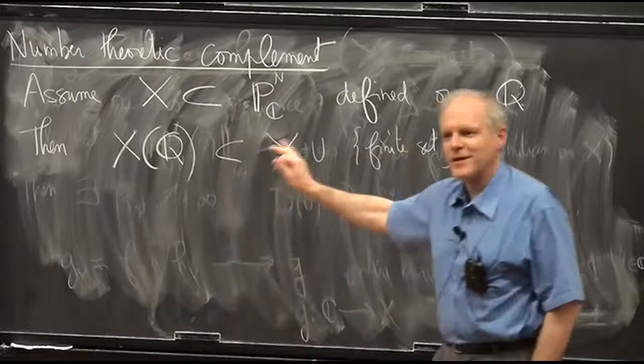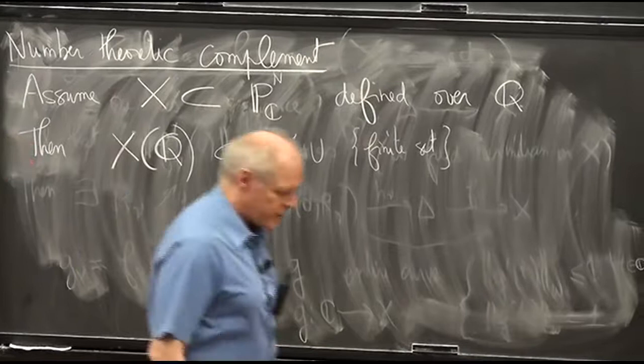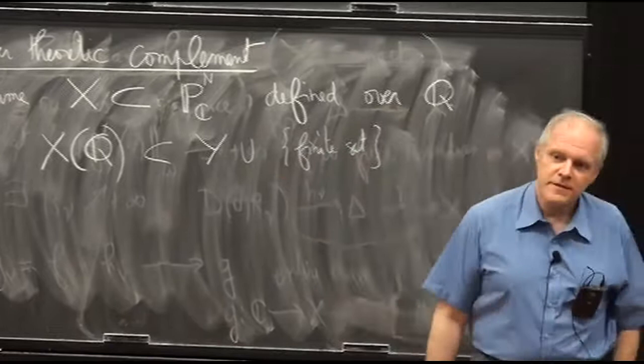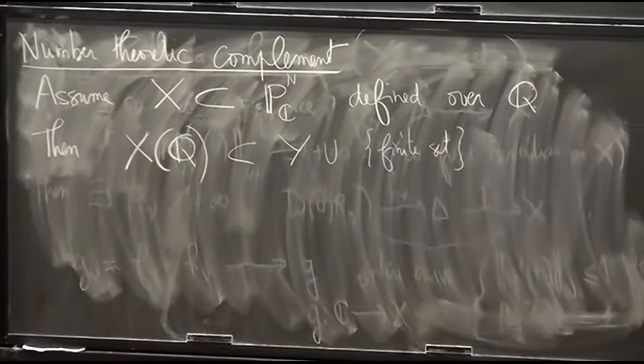Are some special cases of this known? Well, of course, the special case of curves, the notion of X is one, is the main achievement of Faltings, the one for which he got the Fields Medal. So this is the proof that on a curve of genus at least two, you have only finitely many points. This would be the generalization of a true dimension.